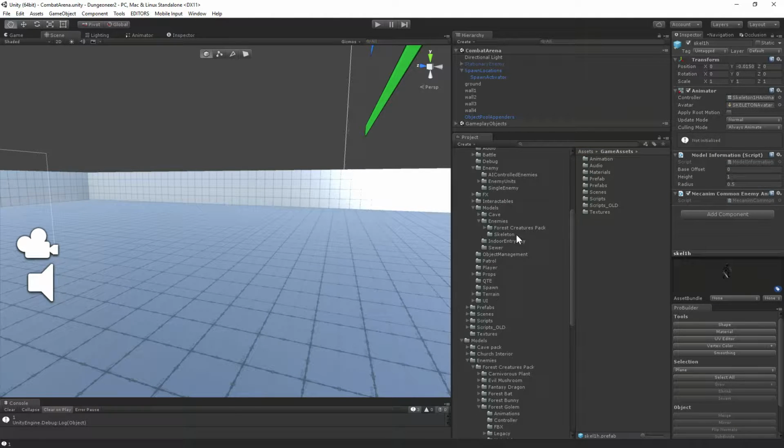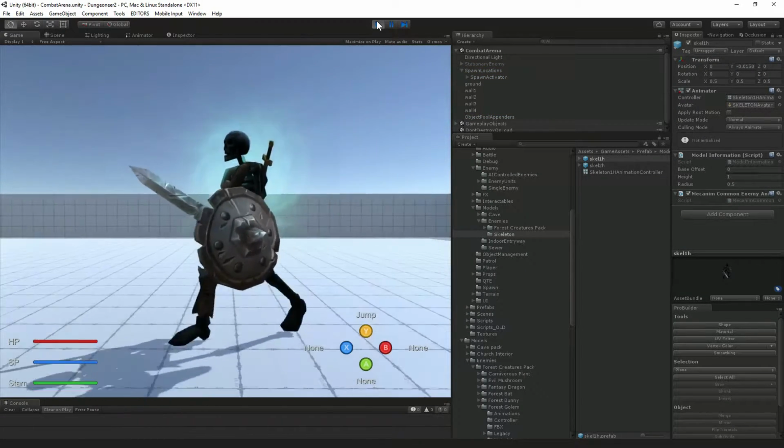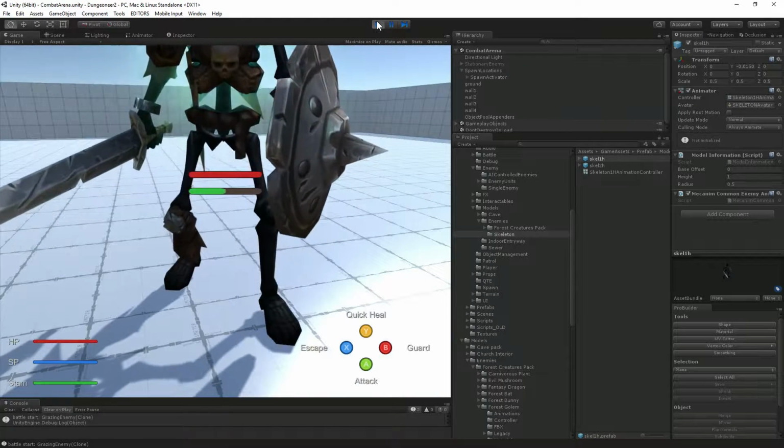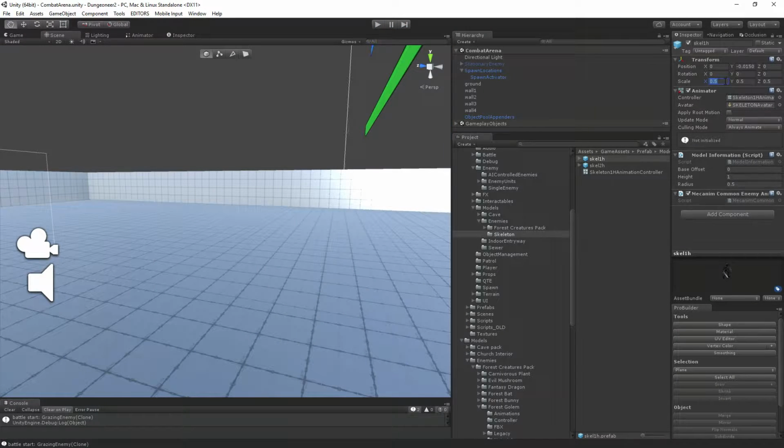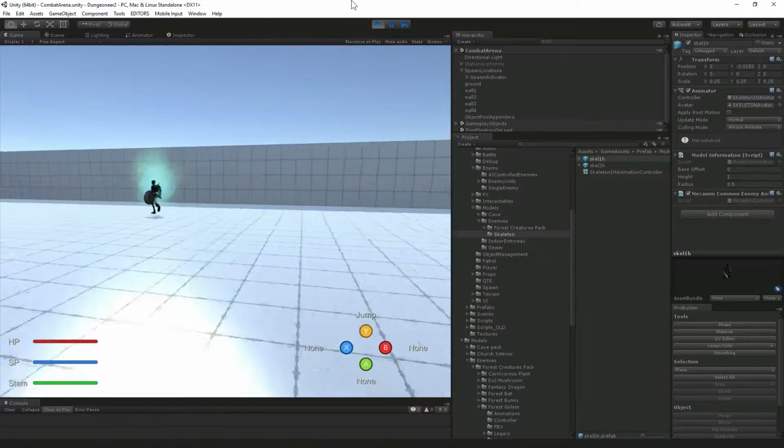I've been having that issue with some bigger enemies, but for the moment, I think we'll just scale them down. There we go. We'll scale them down a little further. We'll make him be a midget skeleton. There we go. Hi there, Tiny.